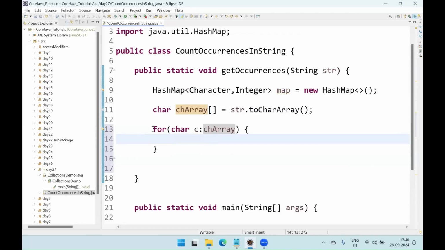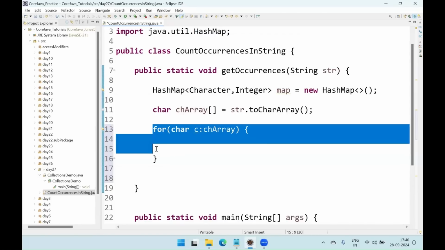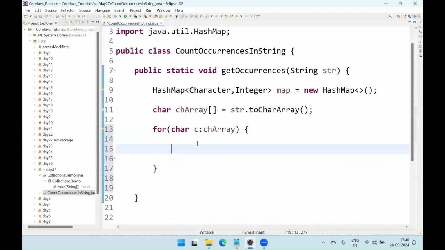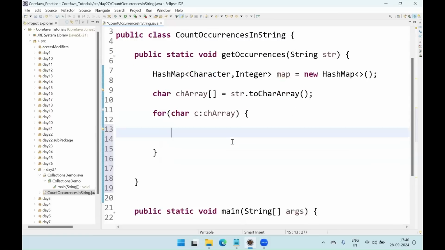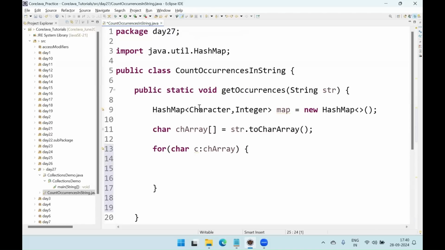You can follow this approach. I have written this loop for iterating through the entire character array. After this, what I am trying to do is insert each and every character into this hash map. A hash map stores key and value pairs.